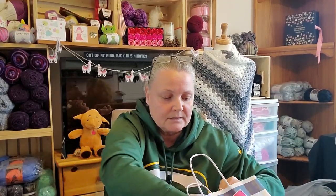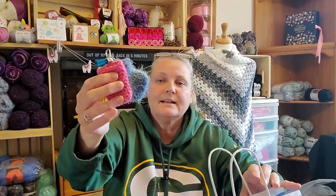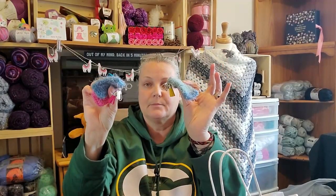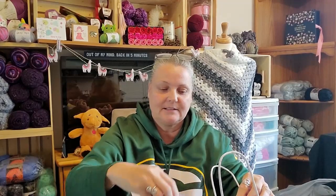This is really good to do with scrap yarn too, just to get rid of some of your little scraps. I made a few of them, and the nice thing about them is I used Bath and Body Works hand sanitizer, but you can also use other hand sanitizers with these. I made up a whole bunch of them and I will be putting those on my Etsy — and it comes with the sanitizer.